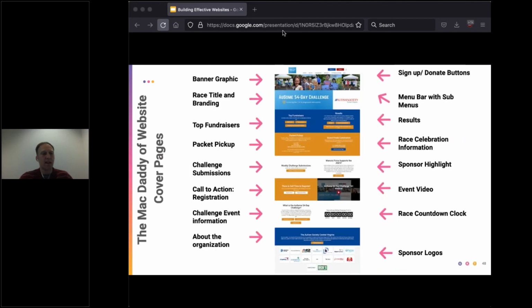So again, this is the anatomy of the cover pages. This has a lot of stuff here. You can get as simple as you want. You can have as many content sections as you want. You can click and drag and move things around. So the first month when registration's opening, maybe you're promoting certain things, and then you can drag those down to the bottom and have the next section of the cover page show up. But this just shows you all the different options that you can add into a cover page.